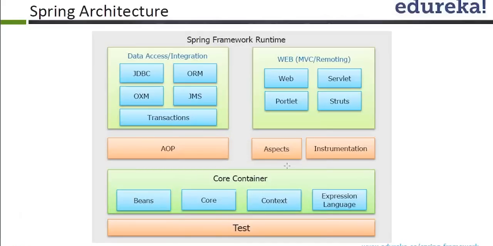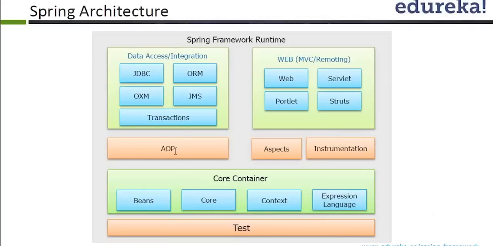So that is core. And then AOP and testing, all these are features, right? Testing, all of you know, right? Testing Spring components also gives a facility to integrate with Spring components. We can test with the JUnit and TestNG frameworks again. So core and AOP are the main features of Spring.